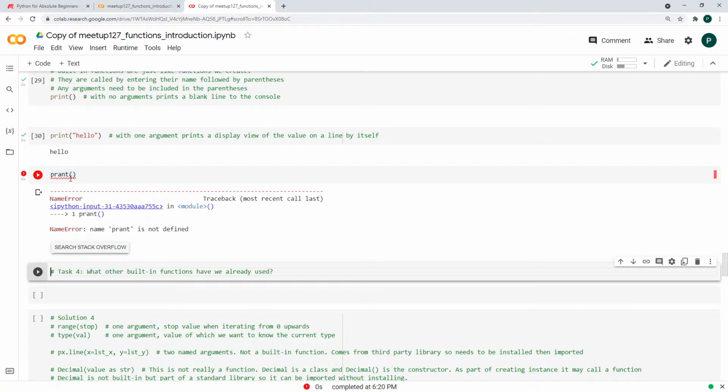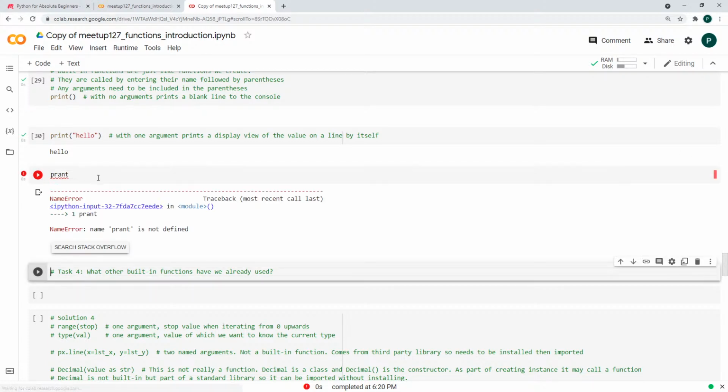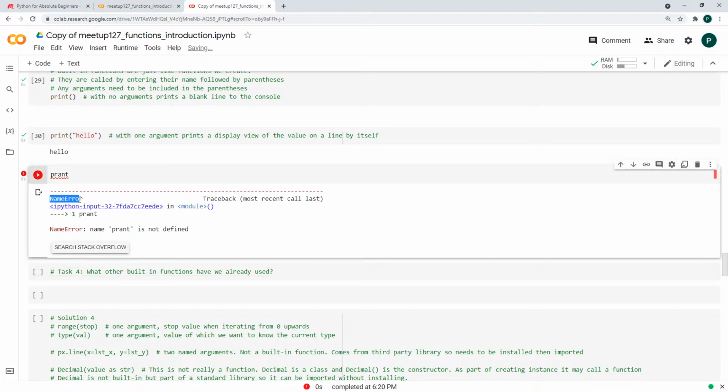So it doesn't know what to do with it. And really that could be whether we're trying to call it as a function or whether we're trying to call it as a variable. Name parent is not defined. So that's what you get, and so the type is a name error.